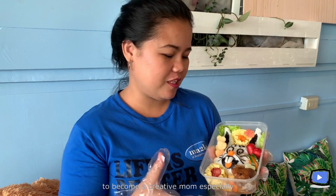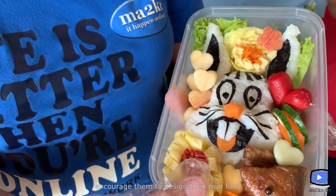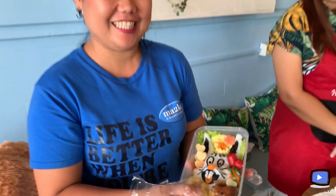Ito. So, mommies, nice jud kayo siya nga concept nga kanang ato bitaw ibuhatan og creativity ang i-lunch or breakfast ang ibaon para sa atong mga anak. And especially, pwede sad ninyo bonding moments. Inyong anak mismo, inyong siyang i-encourage na mag-design sa iyang kagalingon nga food, o diba?